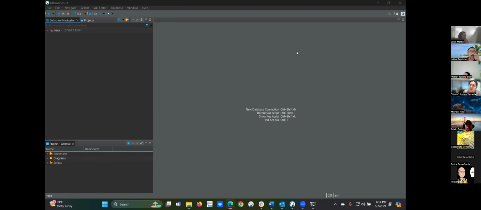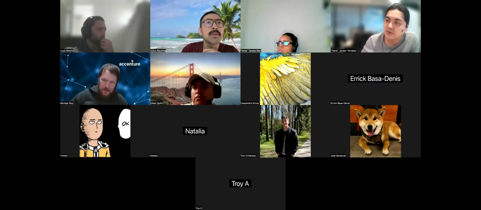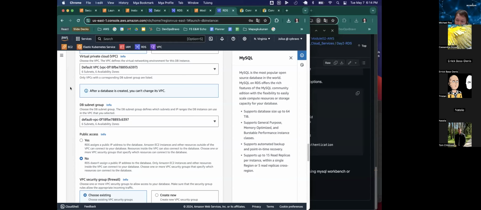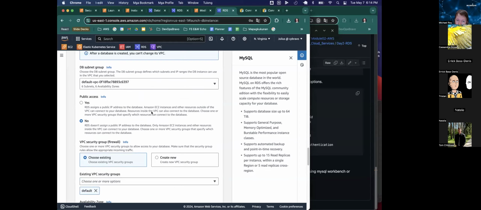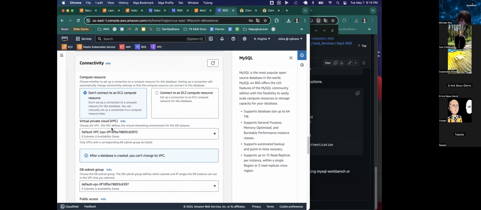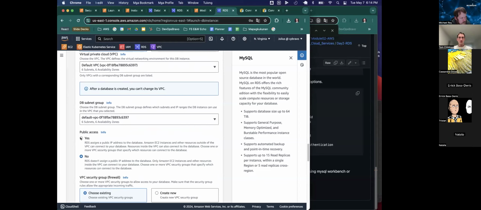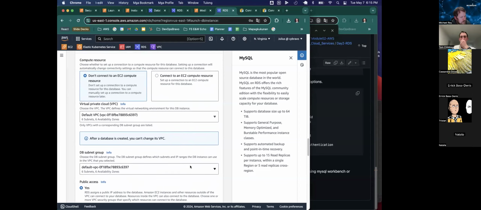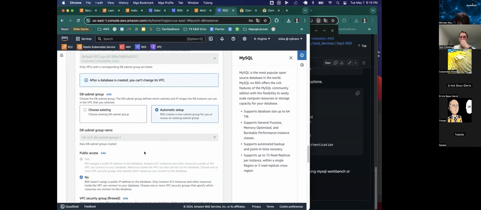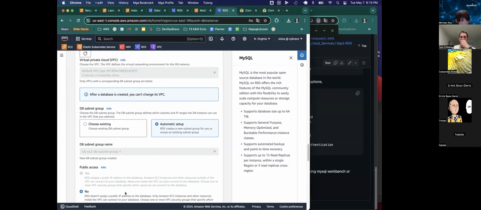Okay, so let me share real quick so everyone can see that. Here in connectivity, instead of selecting connect to an EC2 compute resource, we're going to select yes for public access, because if we were to select this, that would disappear. Or wait, yeah, it gets grayed out.